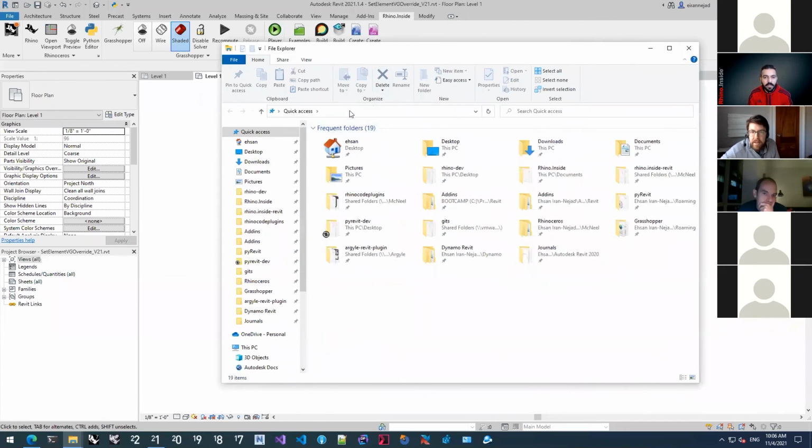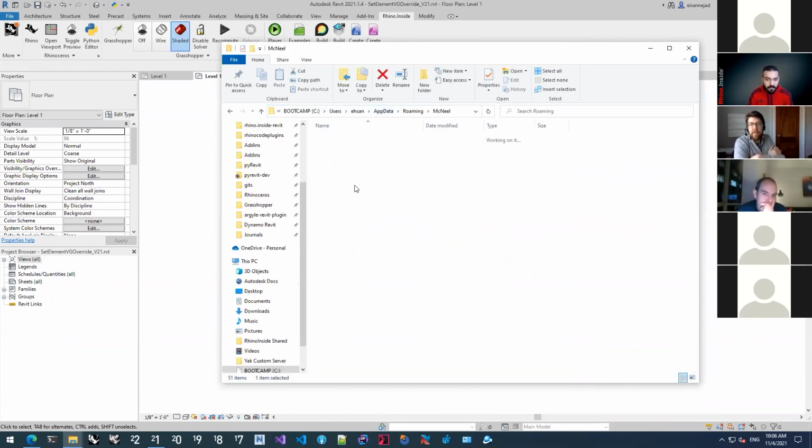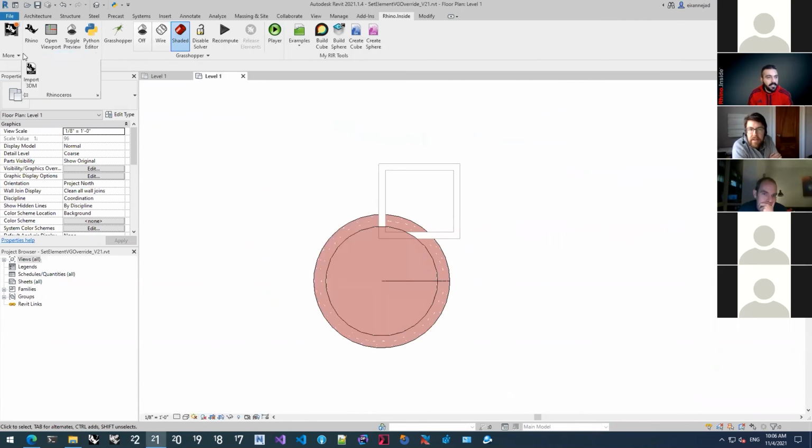yeah, you can have two different paths. Either it's inside app data, McNeel, depending on whether it's installed for all users or for a single user. Rhino, Revit, and depending on the version, that's the options file. Or you can have it under program data. And if that option file is there, this whole option button will get disabled. So the user won't be able to change it if you have an admin file.